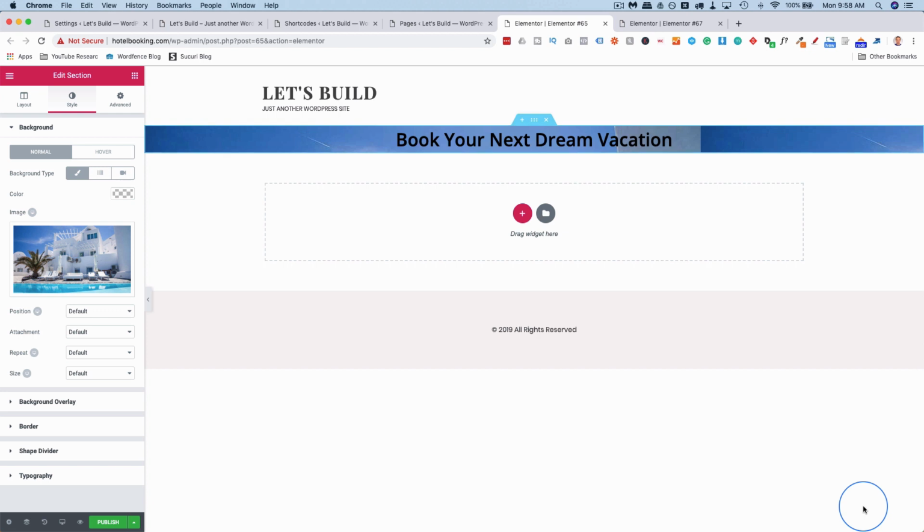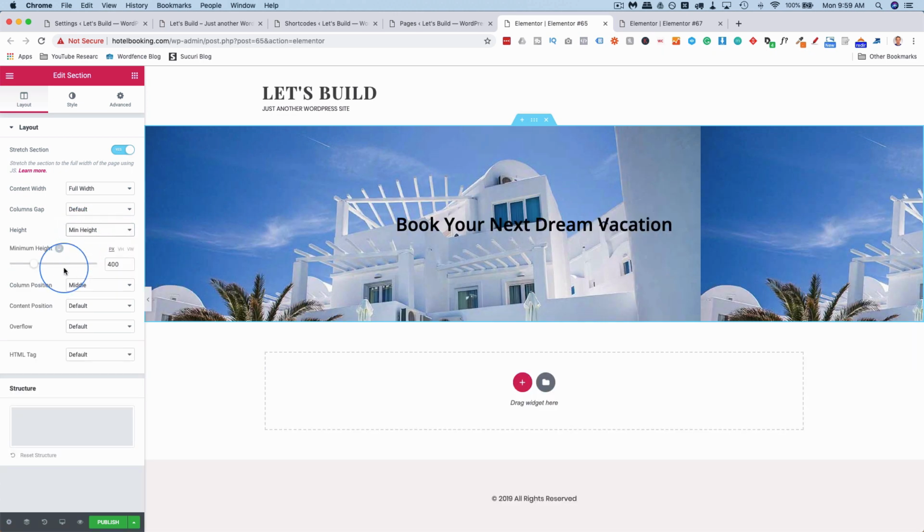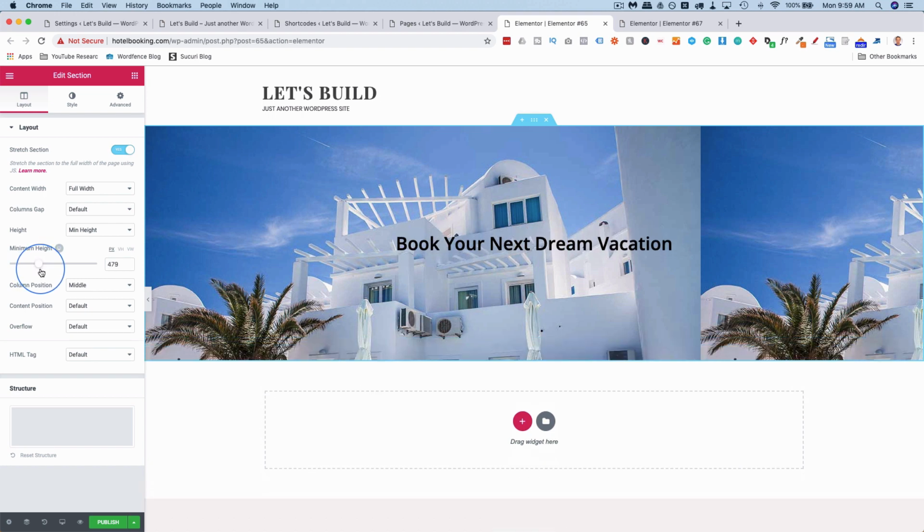the section. Insert that, and now our background image takes up the height and width of the section. We want to make the section a bit bigger. So go back to Layout, change the height to minimum height, and we can set a minimum height that we want it to be. I set mine to about this.